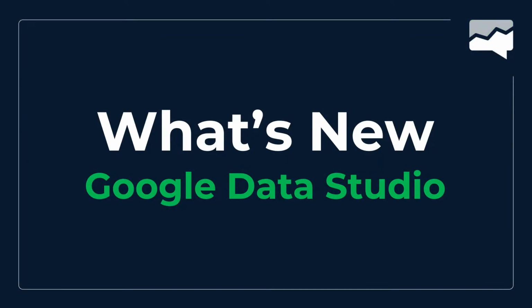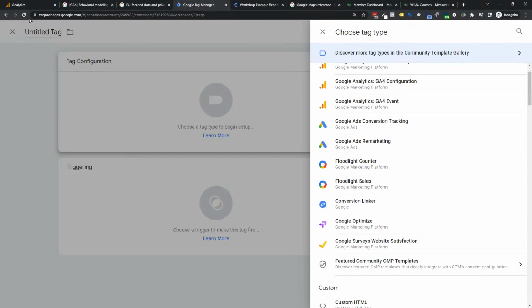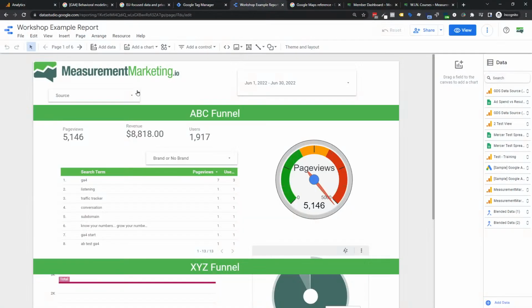Now, let's talk about Data Studio. Data Studio has gone through an interesting change. Let's take a look at that one. This is what happens when I build dashboards and not Julie from our team. When I build them, they're nice and ugly. But here's a quick little demo dashboard.